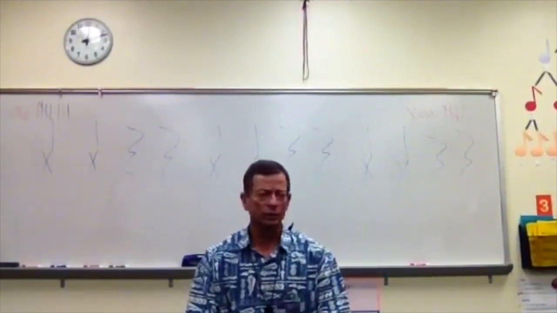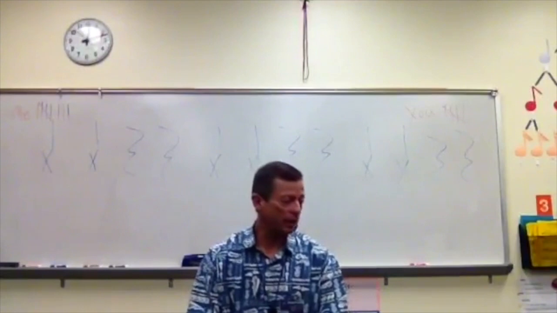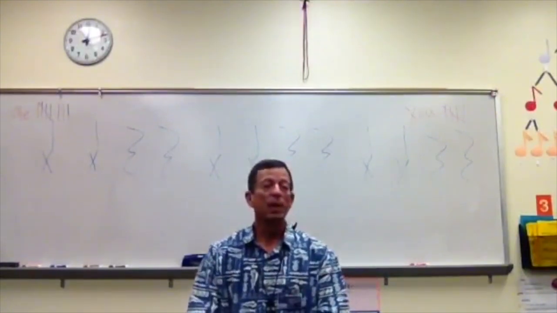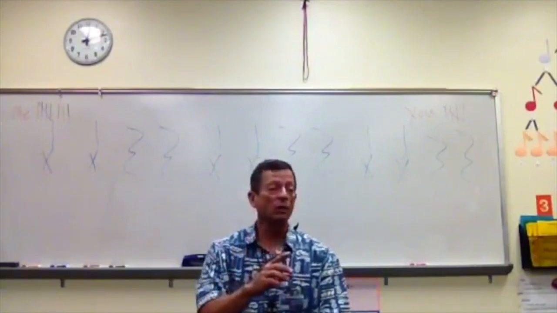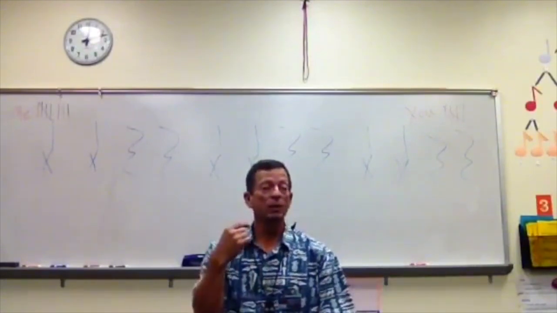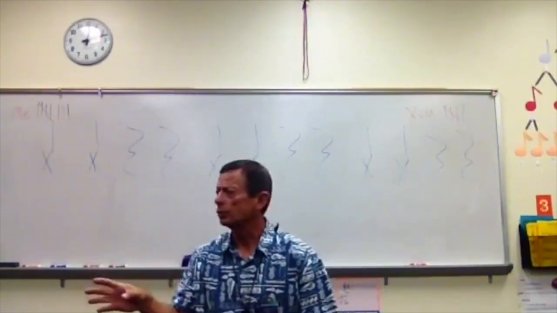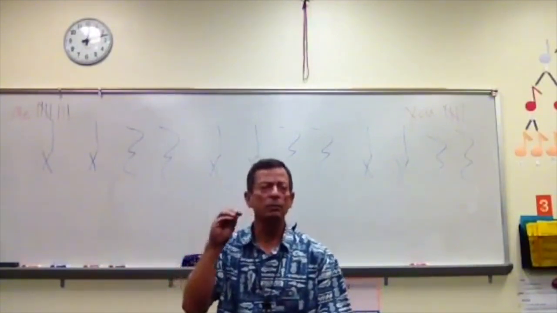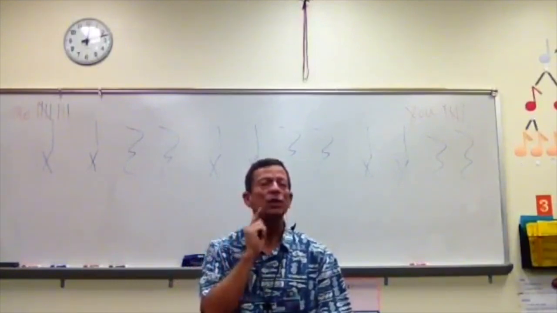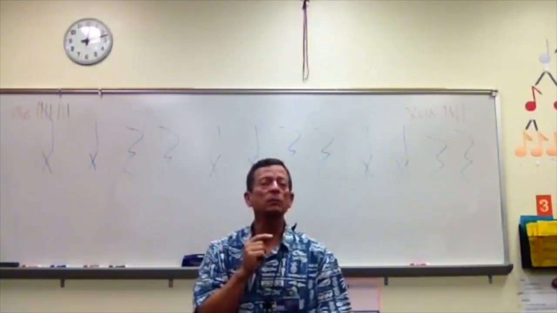Now, about that hum. It was not good. I'm going to teach you how to do it right. So everybody looking at Mr. Boyce? I want everybody to do it wrong. Everybody look at me. We're going to do it wrong first. So everybody close your mouth. Close your teeth. Let your tongue touch the top of your mouth. Now hum.